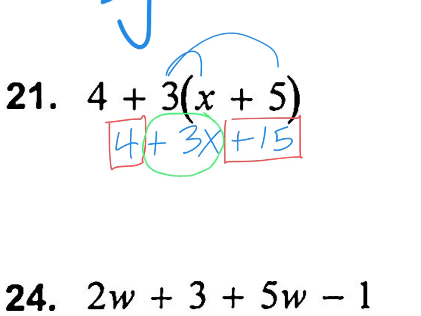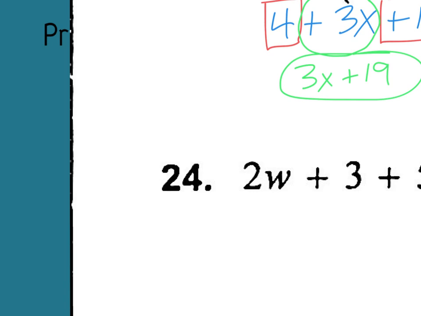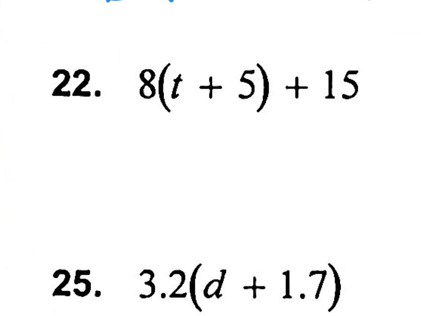So we'll do most complex before we do least complex. The 3x has a last name, so we're going to go first with that and go 3x. And then 4 plus 15 is 19. There's our answer. Okay, so not too bad. It's just putting a couple of skills that you've already learned together is what it really is.